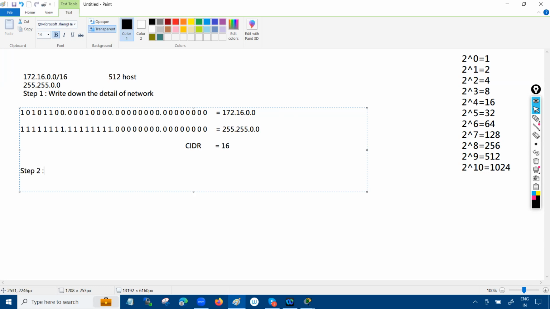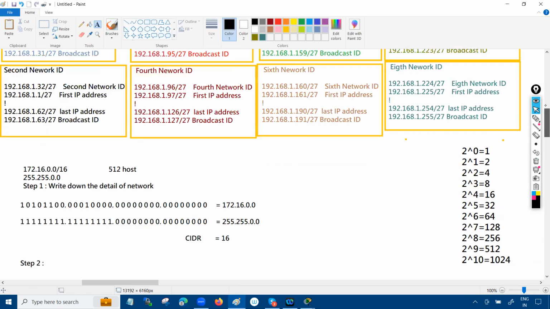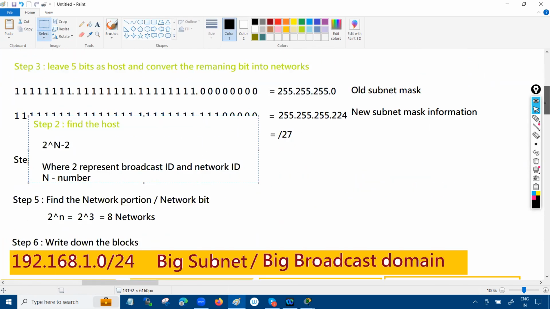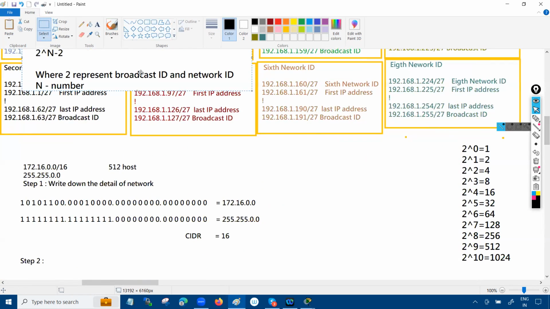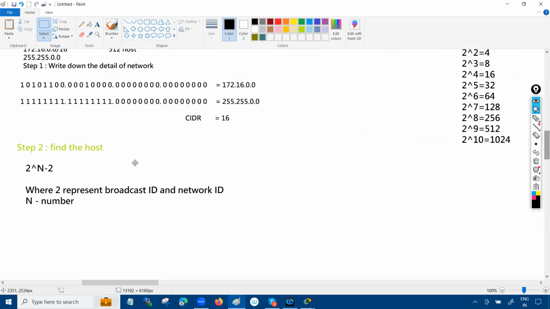Step number 2. What was step number 2? Find the host, right? So let me copy from here. That's my formula.